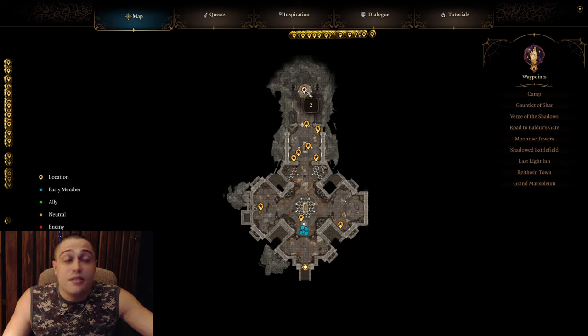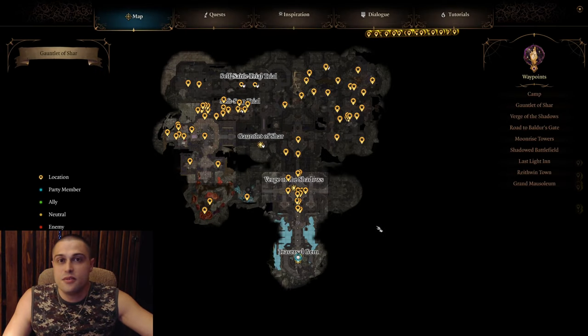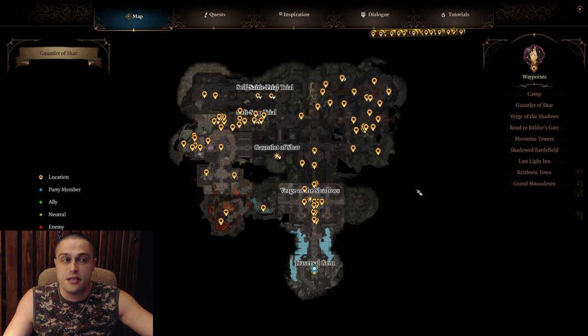Let's go down to the Gauntlet of Shar from this spot over here. All that you need to do is click on Traversal Gem and down you go. This would be the Gauntlet of Shar map. It's consisted out of a few levels, I would say 2 or 3 levels, and it's full to the brim with secrets, encounters, combat, and everything that you can imagine. A full, proper dungeon. Probably the best dungeon in the game that I've seen so far.